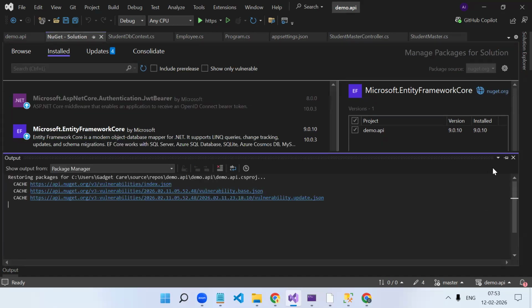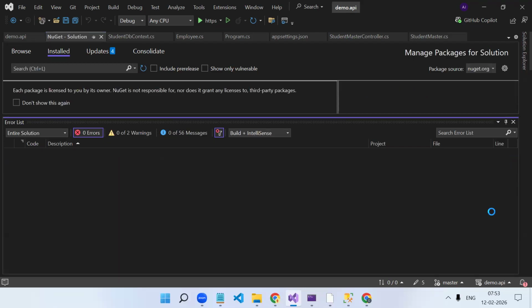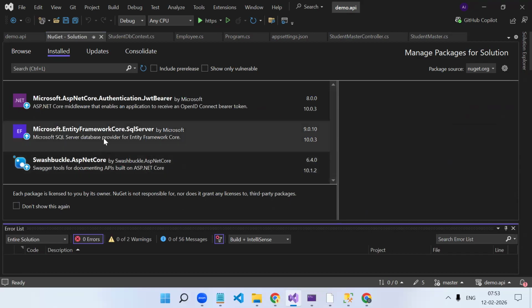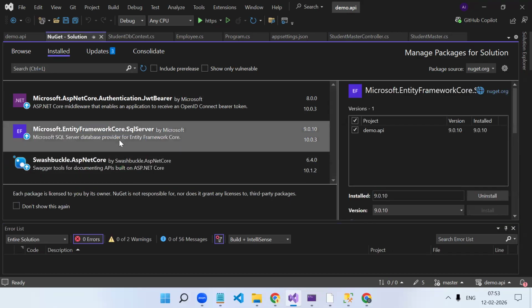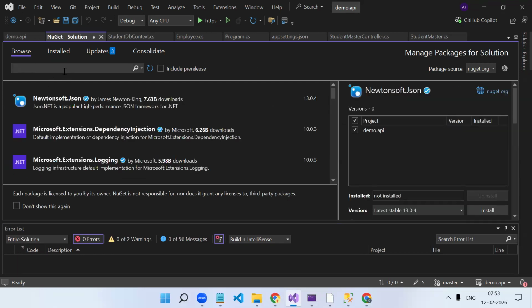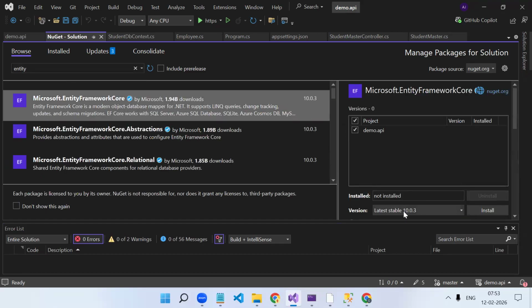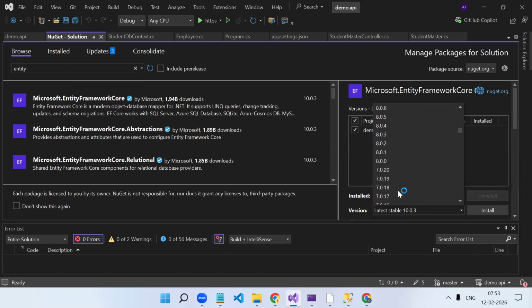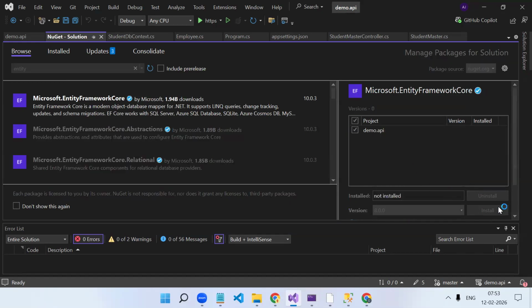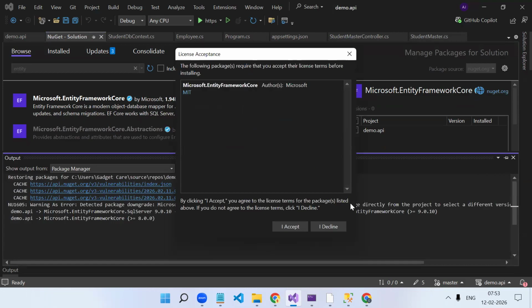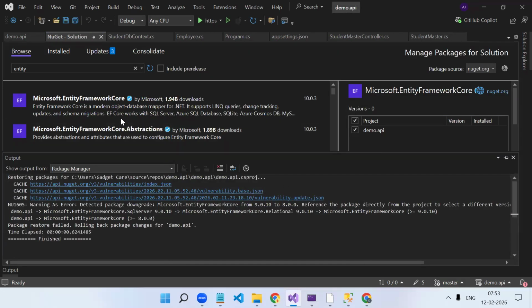I'm installing 9.1, then I will install the 8.1. SQL, we can keep it. Let's see. Entity Framework 8.0 install, accept.